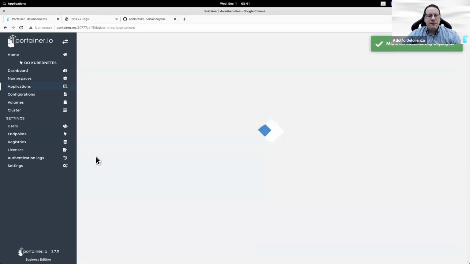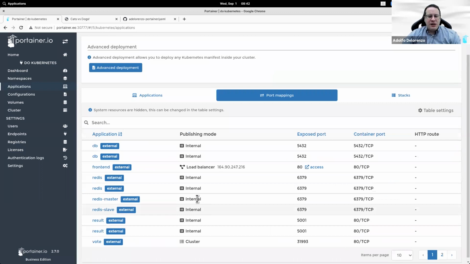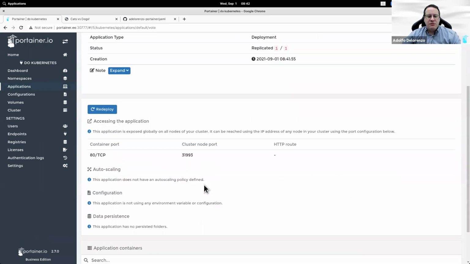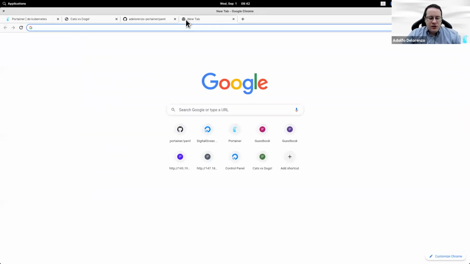Put successfully. I don't have the load balancer anymore. As you can see, it's got the cluster IP and a node port mapping. And what is my port mapping? Let's see, it's 31993. And then you go, oh, but it's not as easy as using load balancer. No, it's not. I agree. You know what I can do is I go to, which node is it on? It's not that hard. It's on node 8032F. I'll show you how.